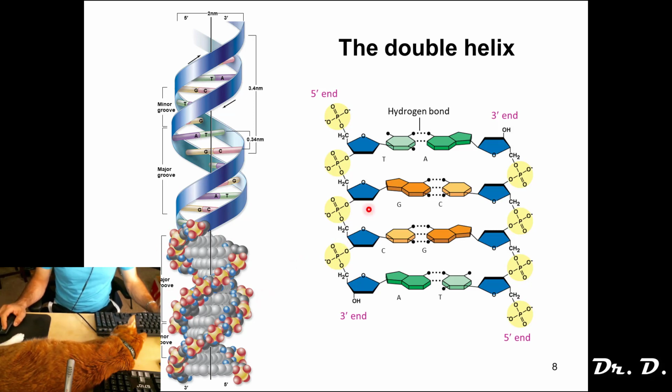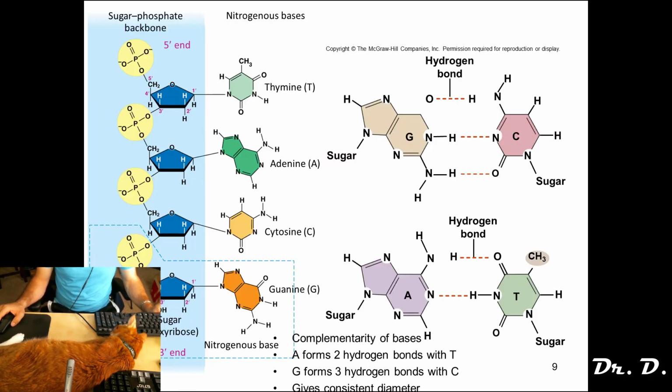And those two strands are what is known as complementary. What does that mean? T's pair with the complement A with 2 hydrogen bonds. G's pair with the complement C with 3 hydrogen bonds. Okay, and don't forget, this is very important for this chapter, that the 2 strands of DNA are anti-parallel. So look at this strand of DNA here on the left. Its 5' end is up here. But if you look at the complementary strand on the right, the 5' end is down here. Why? Because the 2 strands go in opposite directions. They are anti-parallel. Don't forget that as well. Okay, again, G's pair with C's through 3 hydrogen bonds. A's pair with T's with 2.